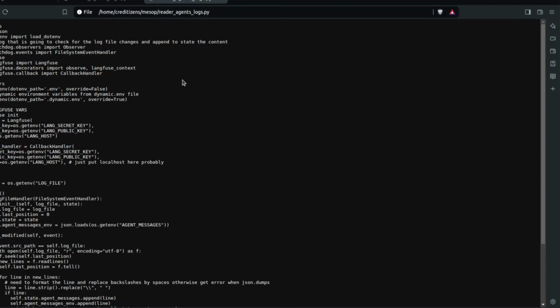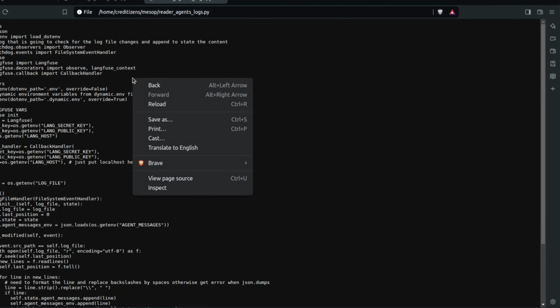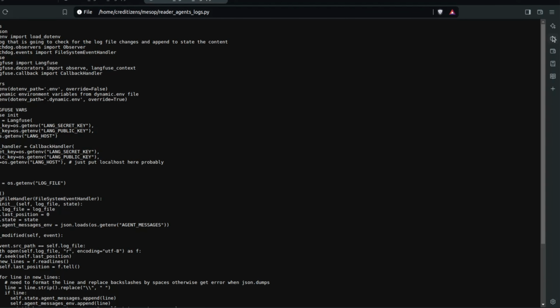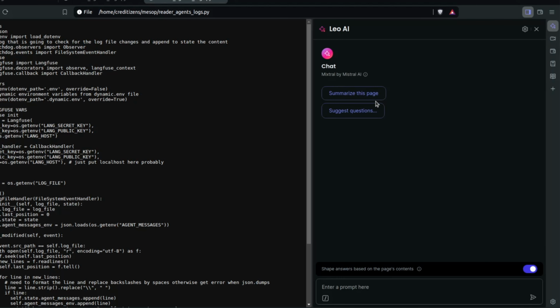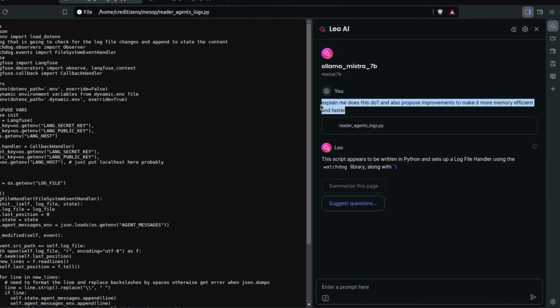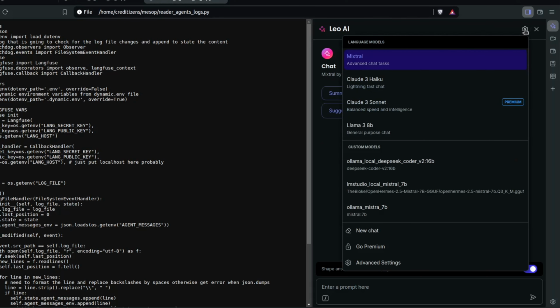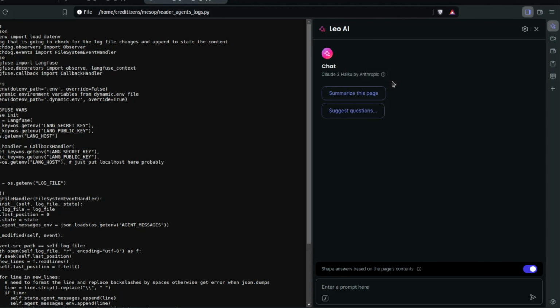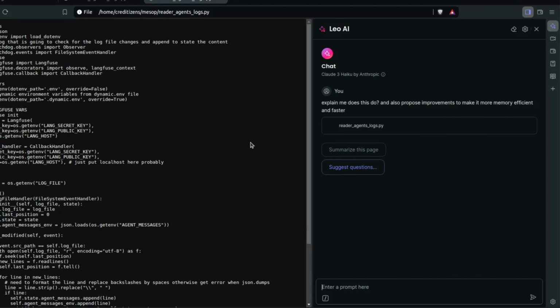So I'm going to open the same page here and use another LLM, which is coming by default, because I said I'm going to compare the one before, but I didn't do it. Here we got the answer coming. This script appears to be written in Python. Okay, good. And here we're going to use Claude 3 IQ. I'm going to ask the same question.